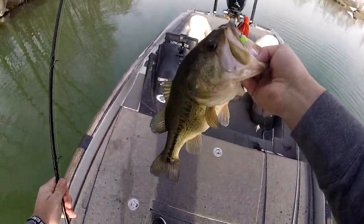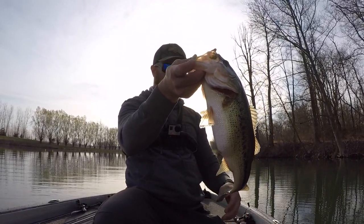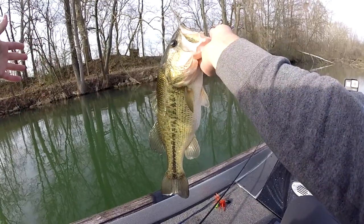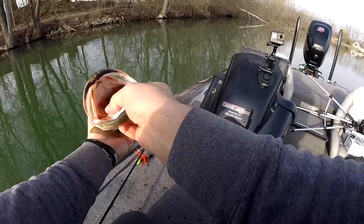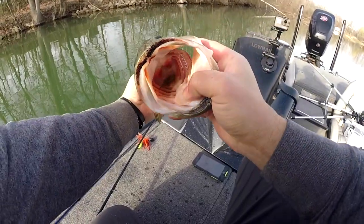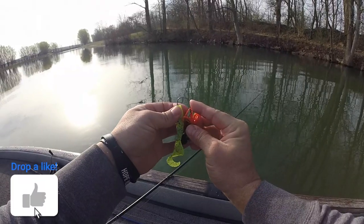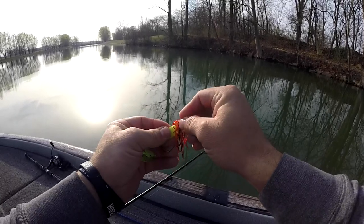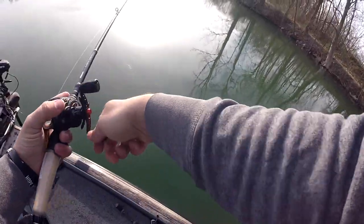I just love it. That bass was just a little bit off the bank — I felt a log, just like I was just talking about. I think sometimes, especially in the early spring, those fish are just off the bank — maybe six to ten foot off. You catch a lot of small ones shallow, but these better ones — that's probably a three, three and a half pounder. Look at that — she's got a crappie tail right in her gullet. Nice fish, female, probably three to three and a half pounds. The water temp is 54 this morning, and I think they're just pulled a little bit off. So I'm going to start making sure I work this bait off just a little bit more.